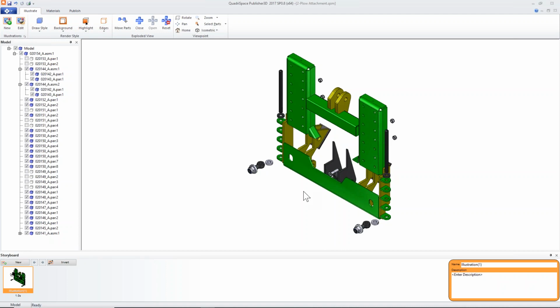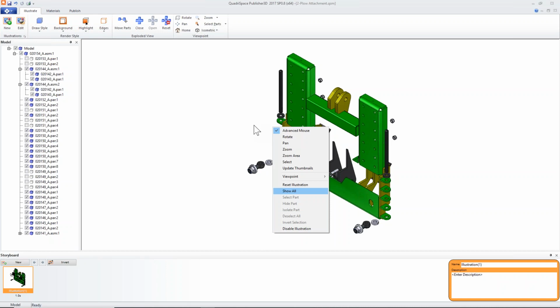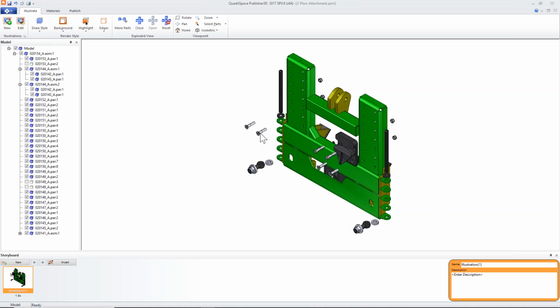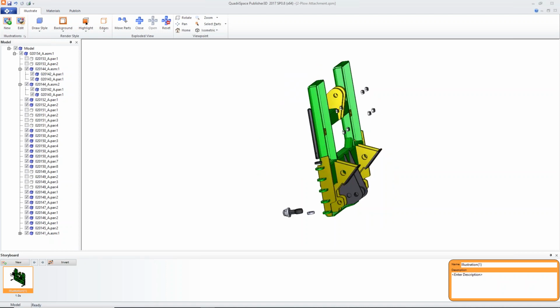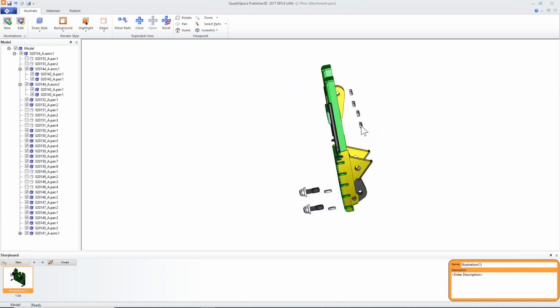And just show all. Try again. Turn all those off. Go around back and get these off too. Again, I'm just holding down Shift to hide.